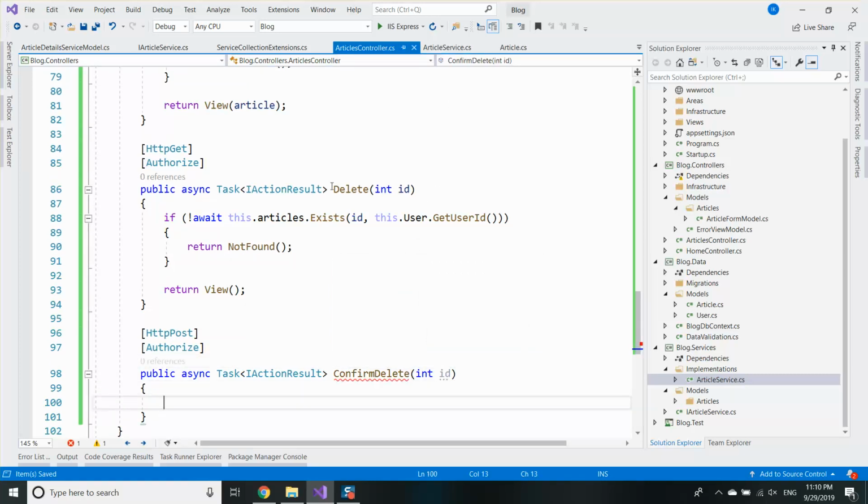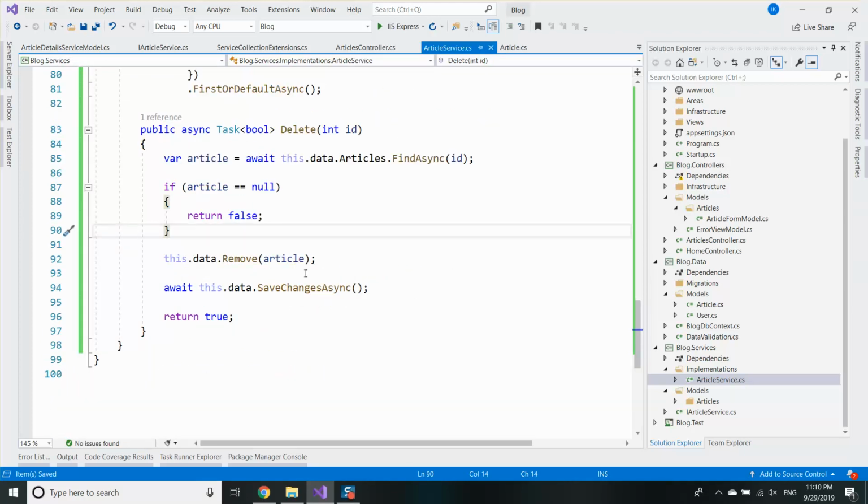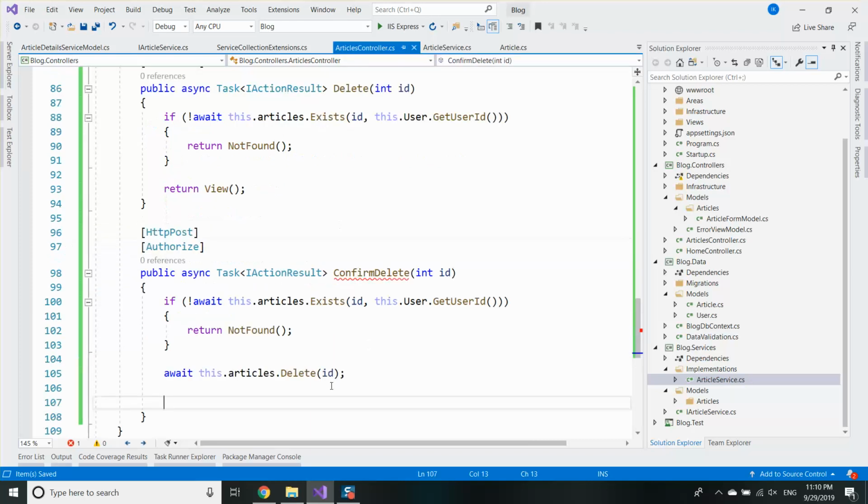And if the article exists, we are going to call the delete method here, which will delete the article from the database.